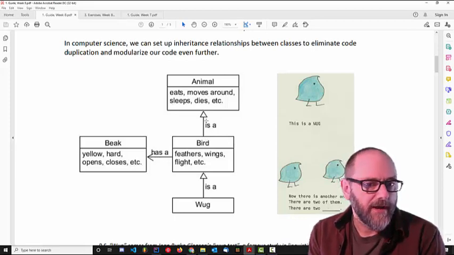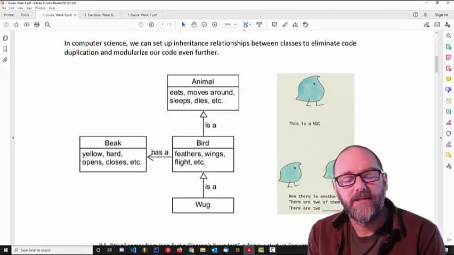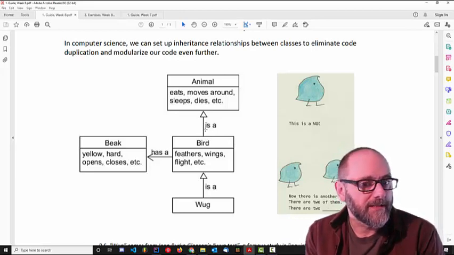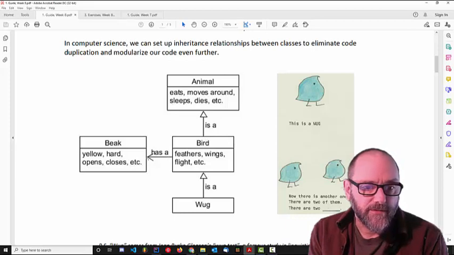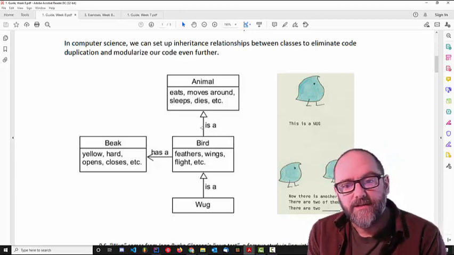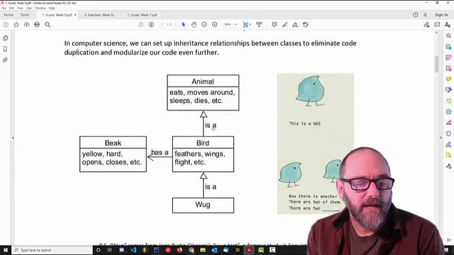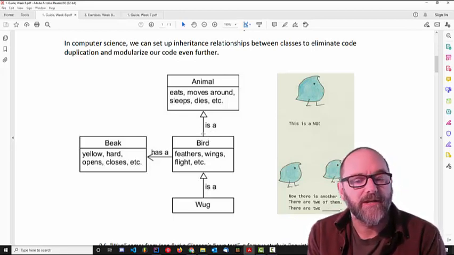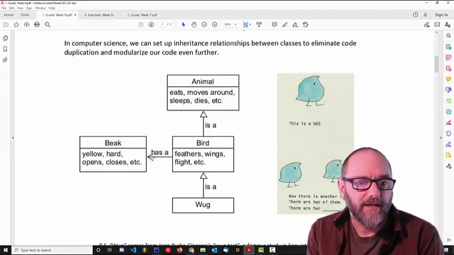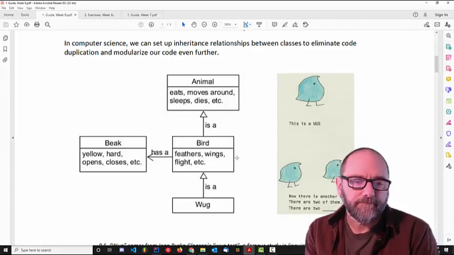So there's lots of different arrowheads and other markers on lines in the UML class diagram language. So you have to make sure you're using the right ones. This means association, this is has-a, and this means inheritance, and it's is-a. And in the past, when I've taught this, I find that is-a is a lot more natural and easy to understand than has-a, at least when it's implemented.